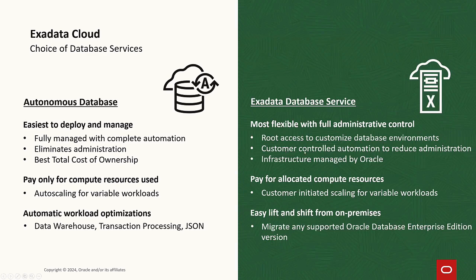It's going to have customer controlled automation to still help you greatly reduce your administrative burden, with the infrastructure managed by Oracle. It's also going to have machine learning for auto scaling to help you with variable workloads, and it's an easy lift and shift from on-premises to cloud at any point in time.